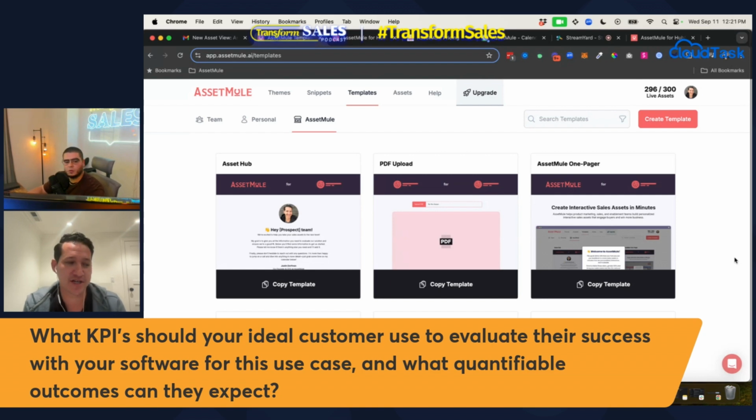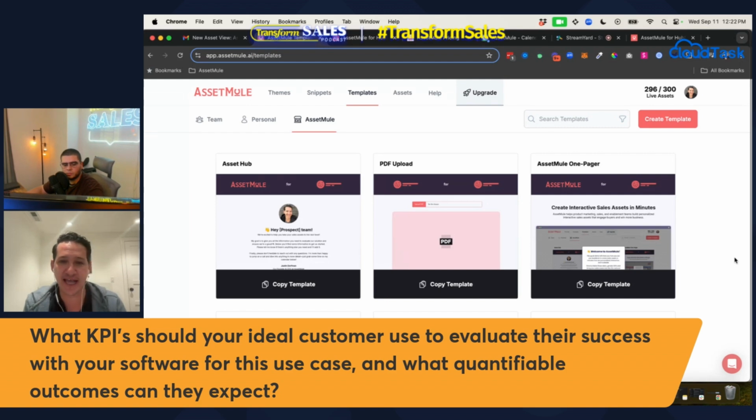Yeah, a great question. So I really think of it as three layers of KPIs, and I'll give some examples. The first layer is sales asset usage. As I mentioned, one of the big problems that product marketers come to us with from the very beginning is that their sales team aren't using the assets that they've created for them. So measuring sales asset usage is a great KPI for determining if you're being successful with this software. And we're seeing our customers experience as much as a 10x increase in sales asset usage. So that's the first metric that I'd mention.